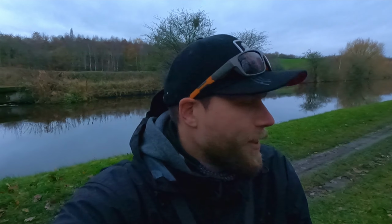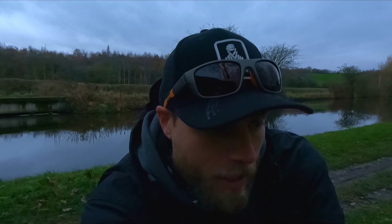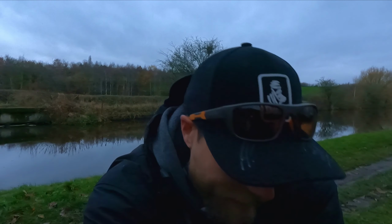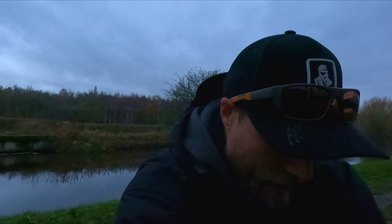Whew, that's it for today. Didn't catch the big perch, these monster ones as I wanted. But still, I got some perch. I caught a really nice chub, which was totally unexpected. And yeah, I got two pike. One of them was really nice, about 75 centimeters.